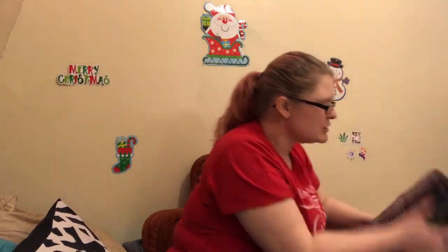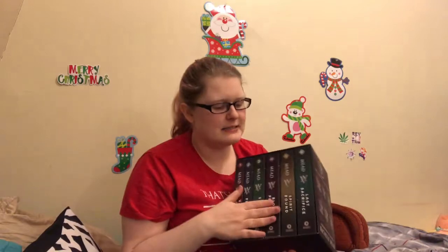The next bunch of books that I got is I actually saw the Vampire Academy series on Amazon for like $25, I think, and I had to get them because I have been wanting to read them because I've heard amazing things about them. Yes, they're really young adult and kind of adolescent, but they're really quick reads, really addicting, and I've actually read the first 5. I only have Last Sacrifice left to read in the series because I loved it so much.